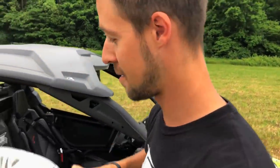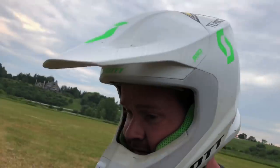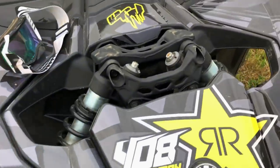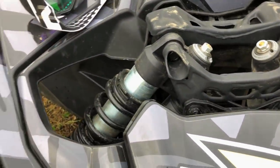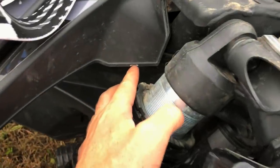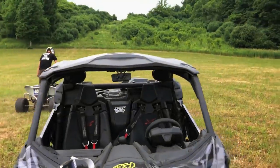Remember last time? You wheelied and then you stalled it. Yeah. Oh, it is hot. So I'm debating on switching my shocks around so these reservoirs are on the outside. Apparently you gotta trim it a bit, but the shocks already hit. Anyways, what do you guys think? Let me know.